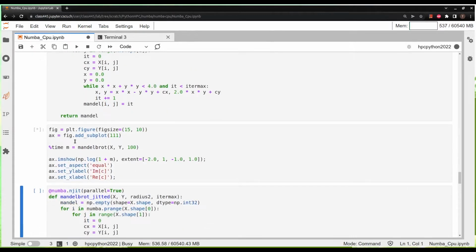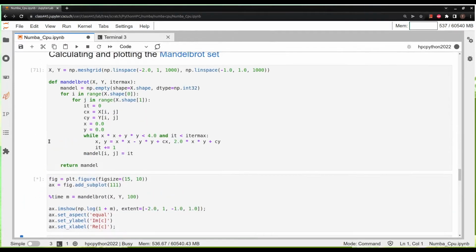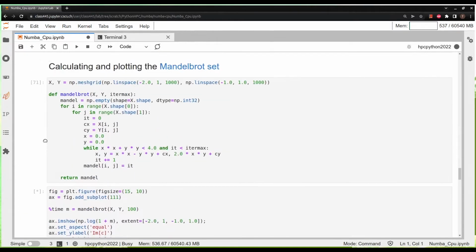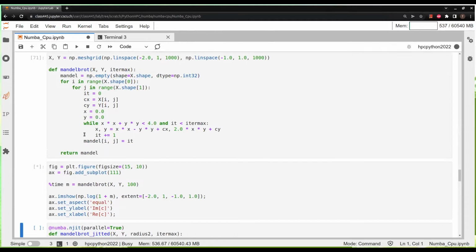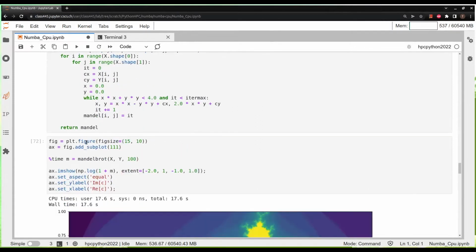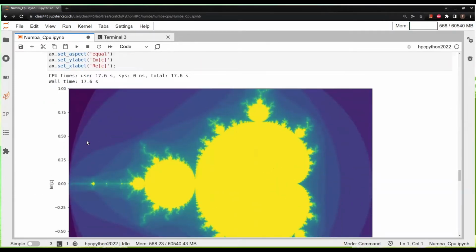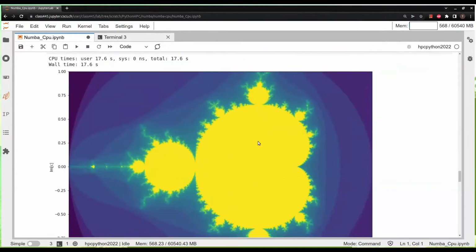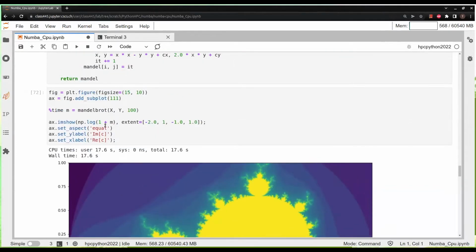We have some complex numbers in the complex domain, and we do some calculation for each of the complex numbers that we have. And this calculation is independent for each of the pixels. So this is the Mandelbrot set. And you see that the pure Python version took 17.6 seconds.